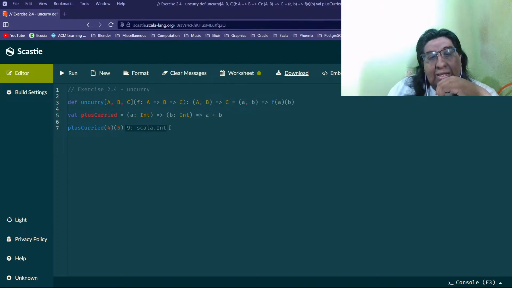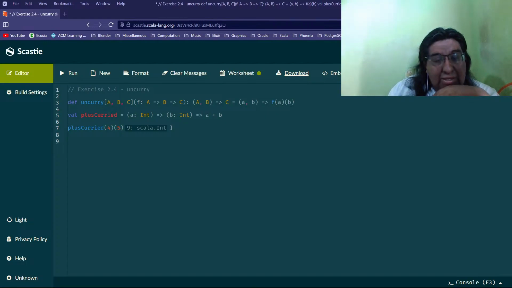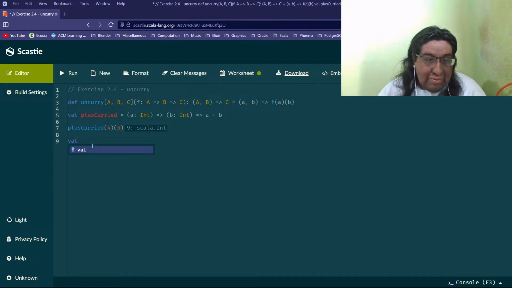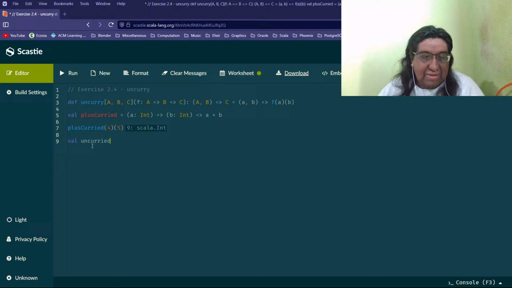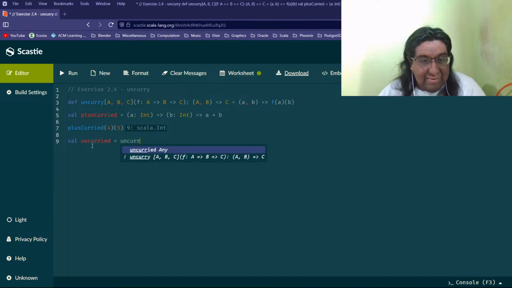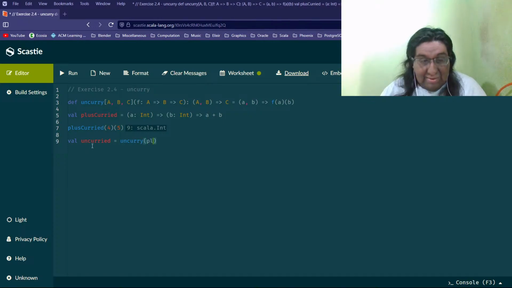Here it is. Now we are interested in uncurrying this function. So we will call uncurry, here it is, and pass the version.